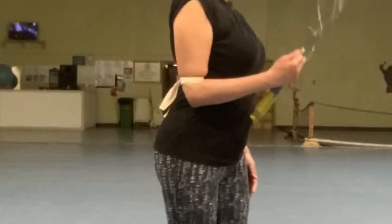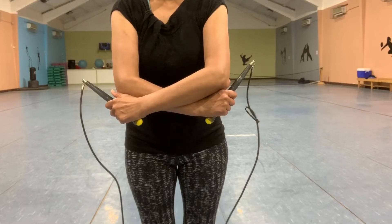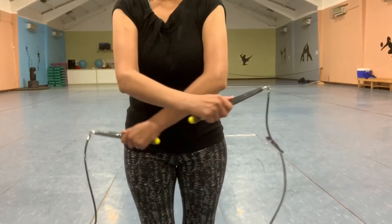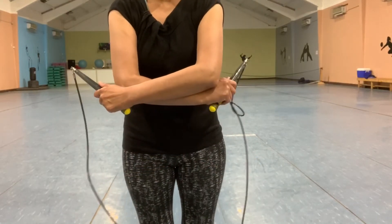Now you're ready to overlap the figures of eight. Both hands begin with palms facing forward in starting position, which is roughly where you would put your hands in the pockets of your pants. Bring your right hand to your left elbow and the left hand to your right elbow. The handles of your rope should clear the elbows. Elbows stay on your side and close to the body. You're halfway through the move. Uncross your hands and bring them back to starting position. This time, bring your left hand to your right elbow and the right hand to your left elbow. The handles of your rope should clear the elbows. Elbows stay on your side and close to the body. Practice alternating your right and left forearms as you cross and uncross the rope several times.